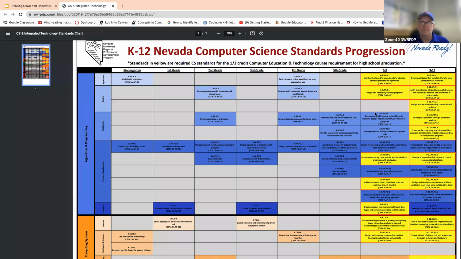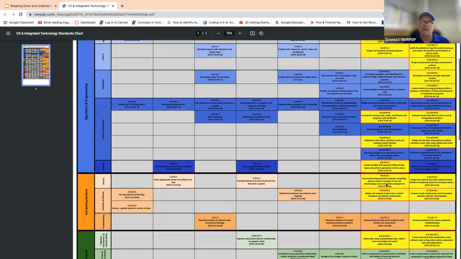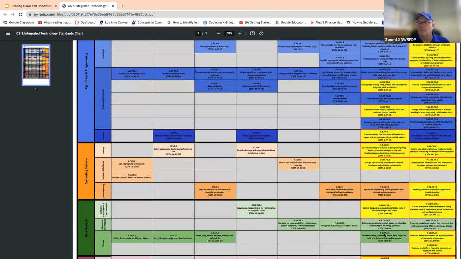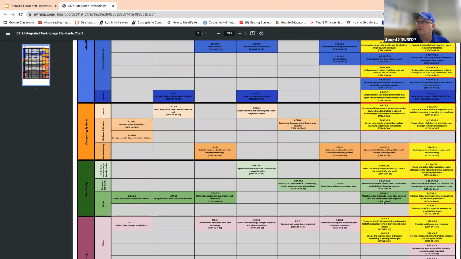If you're a 6th grade through 8th grade teacher, this is what the chart does over in the yellow. There's the half credit course in Nevada. And originally, a few years ago, when these standards were first put out and this chart was made, that half credit course required 6 through 8 and 9 through 12 standards. So anything in yellow was originally required to be in that half credit course. And so if you're that half credit teacher, you realize that not all middle school standards are there. And if you add them all up, actually, you'd have more high school standards than you have middle school standards in the half credit computer science requirement for graduation.